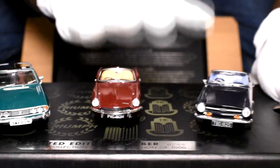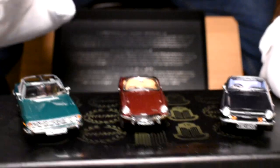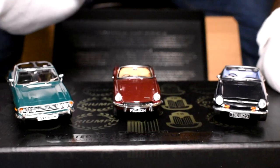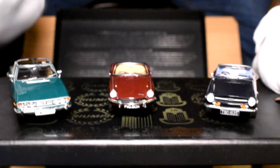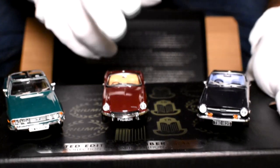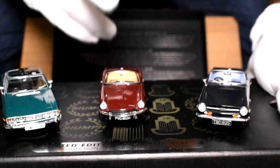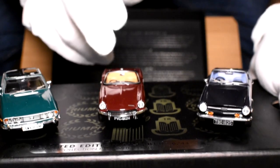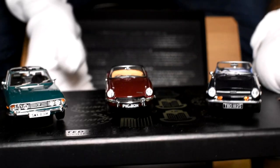Now these two other cars, along with my own TR6, they're all based on real cars that are preserved to this day. It would be lovely at some point to actually get all three of our cars together in real life. Moving on to the Spitfire — this Spitfire is historically important in the world of Triumphs, because this is the 1970 Triumph brochure Spitfire, the actual advertising Spitfire, and it exists to this day.